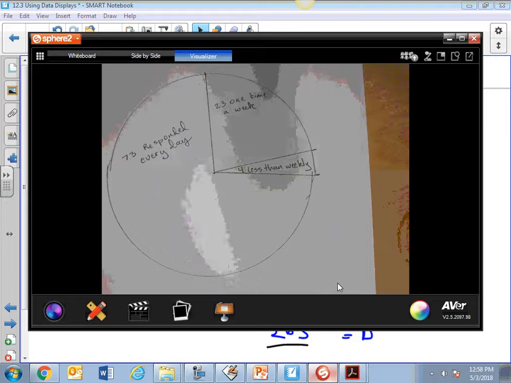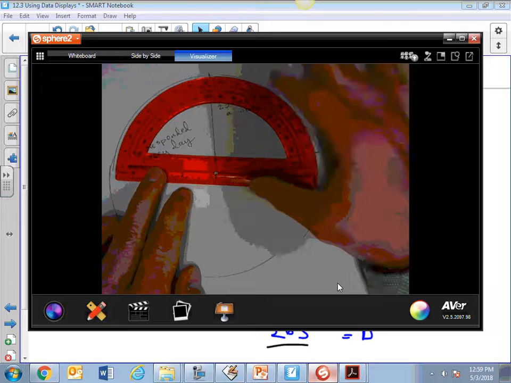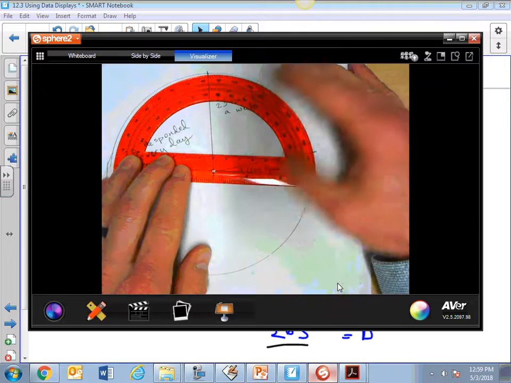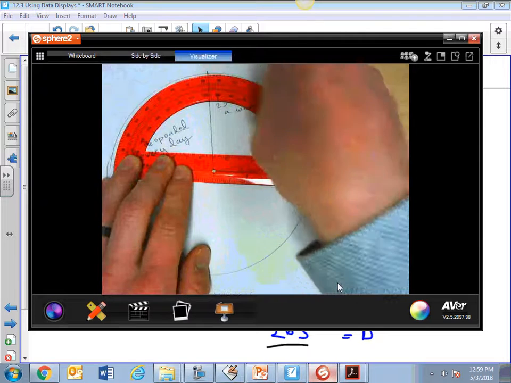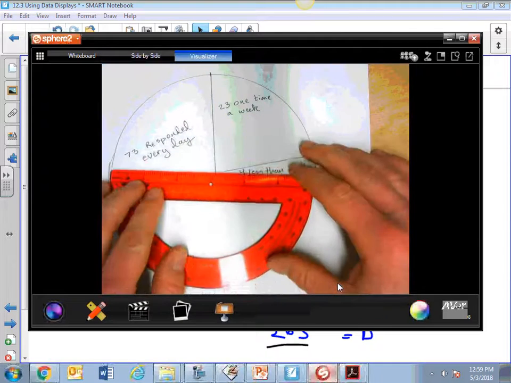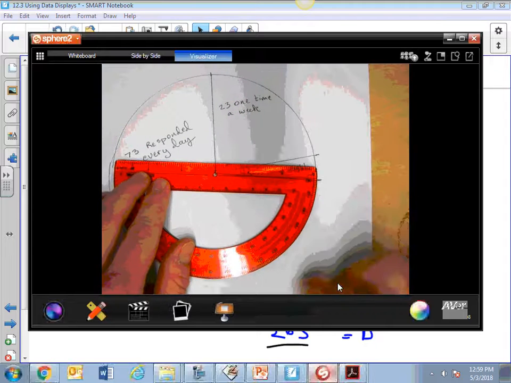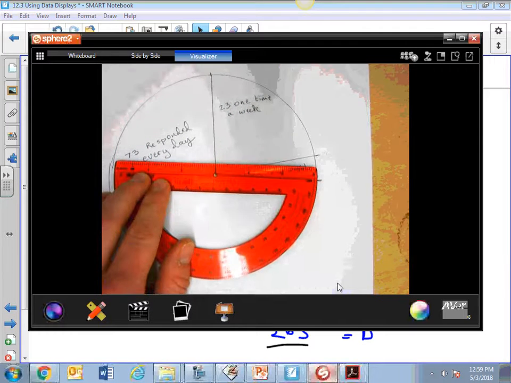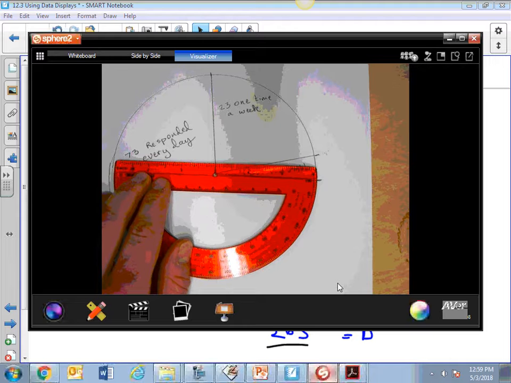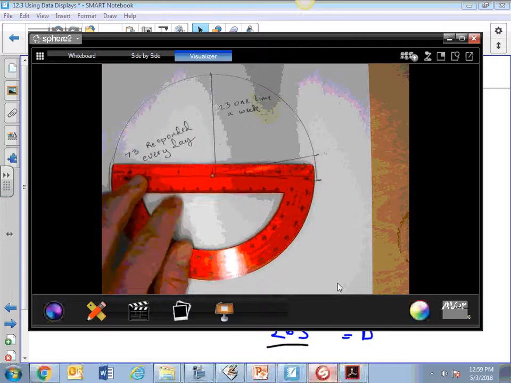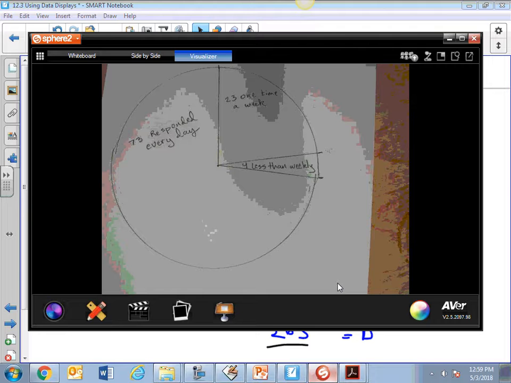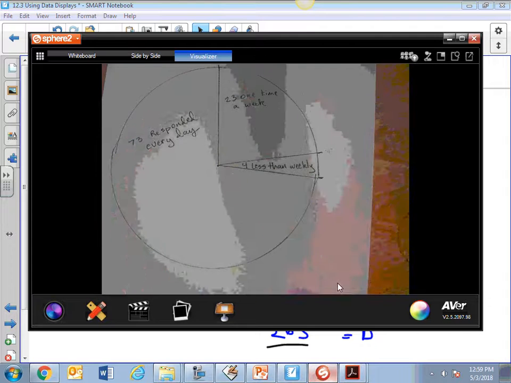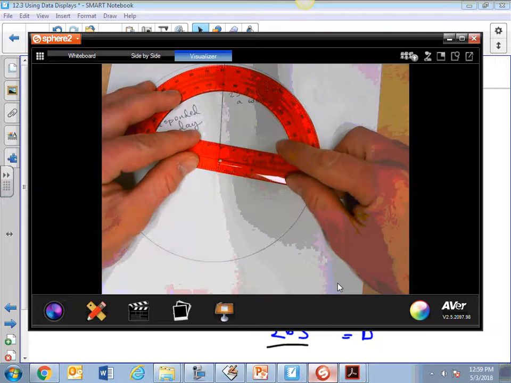All right. So first thing I did was I started by doing this. Remember, I drew the circle. I also designated the middle of my circle, the center of it. All right, and then I went and I flipped it over, and I went back and I did the same darn thing to the bottom. That way, I got one big circle. Makes my life easy. It's a lot easier than using a compass. Okay, so the way we do it after that, we know the degree measurements that we need to use. Okay, so I went ahead and I did this. All right.